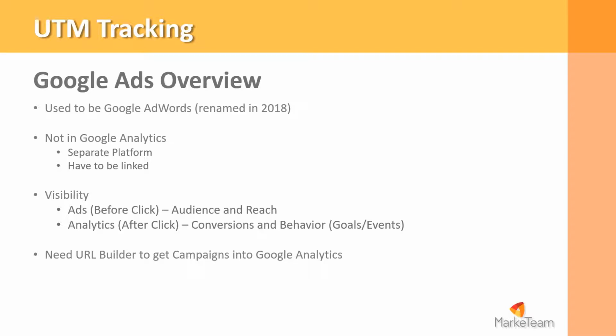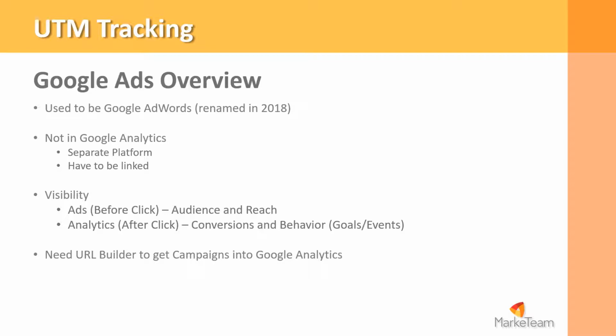In order to ensure all of the visibility within Google Analytics for your Google Ads, you really need to set up the UTM tracking links. And UTM links aren't just for Google Ads. You can use this with any digital medium and track traffic through all of your different efforts.